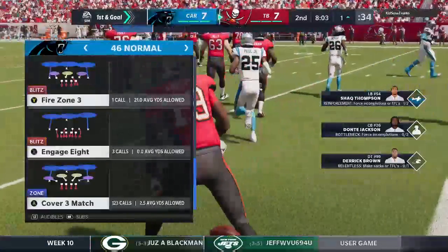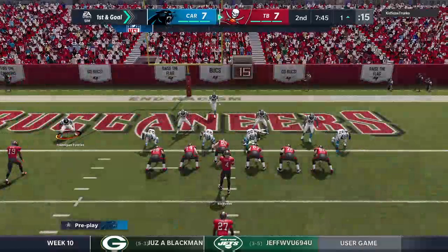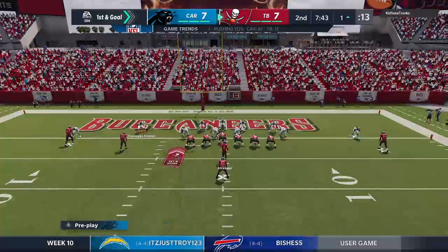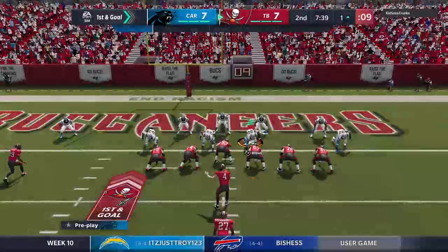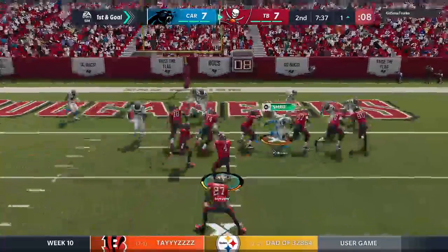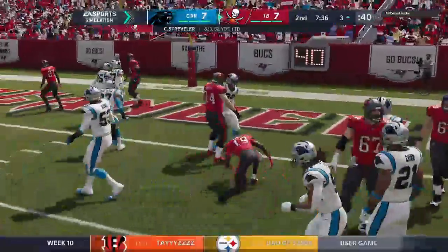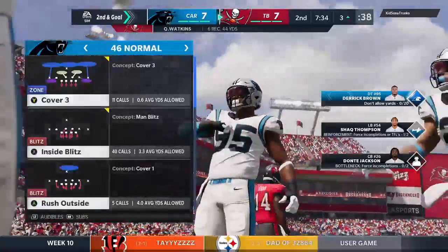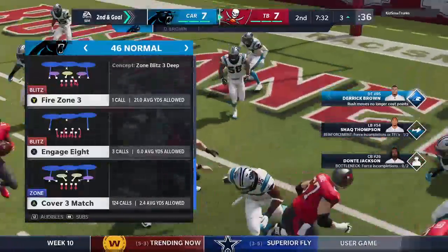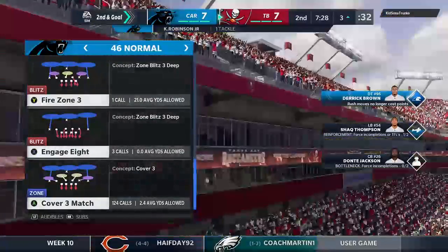Boy, an effective play there, getting their wideouts involved in the run game. And what they're always hoping on that type of play, if they can get to the end of the line and have a chance to turn it upfield as he did there, that means they controlled the blocking and took care of the defensive end or the outside linebacker to give him that lane. And I guess I need to clarify. I said getting their wideouts involved in the run game, but of course that was actually a pass as he popped it forward. Brings up 2nd and goal at the 3-yard line.